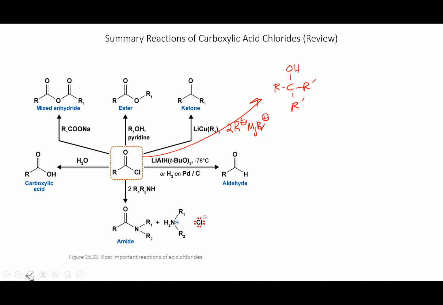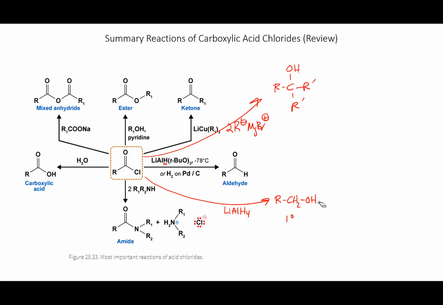And then finally, this other reaction we talked about earlier: if you want to take an acid chloride and make an aldehyde out of it, we need to react it with a less reactive hydride source. Now, first of all, I'm going to add in a reaction here and say, what would happen if you reacted this with lithium aluminum hydride? What you would end up doing is reducing the acid chloride all the way down to the primary alcohol, like a carboxylic acid that we saw in the previous lecture.